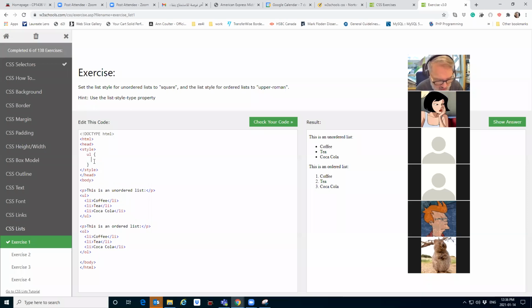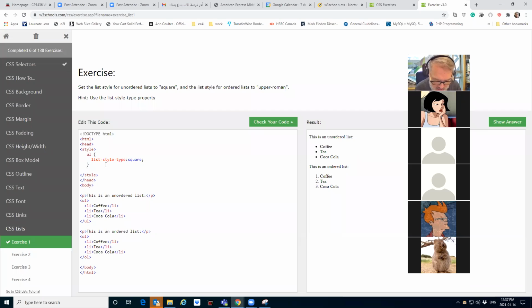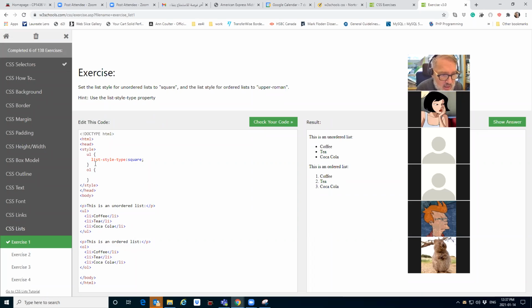So for that, it's going to be the list-style-type, and the list-style-type is going to be square. How do you spell square? Like that. All right, and then for the ordered list, it's going to be the same thing, but it's going to be upper-roman.